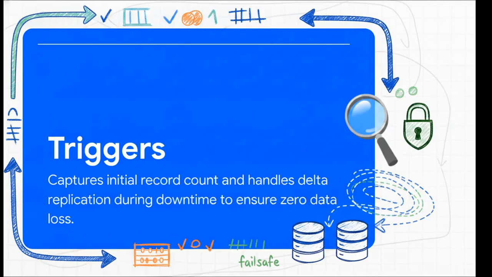They rigorously count records and catch any late entries through delta replication during the final downtime phase. Think of it like this. When you migrate tables in uptime, SUM sets a trigger that takes a strict baseline record count. If any new entries come into those tables while they're migrating, the trigger snags them. Then, once the actual downtime kicks in, a quick delta replication happens to move those specific new entries over to the target. It literally ensures zero data loss.